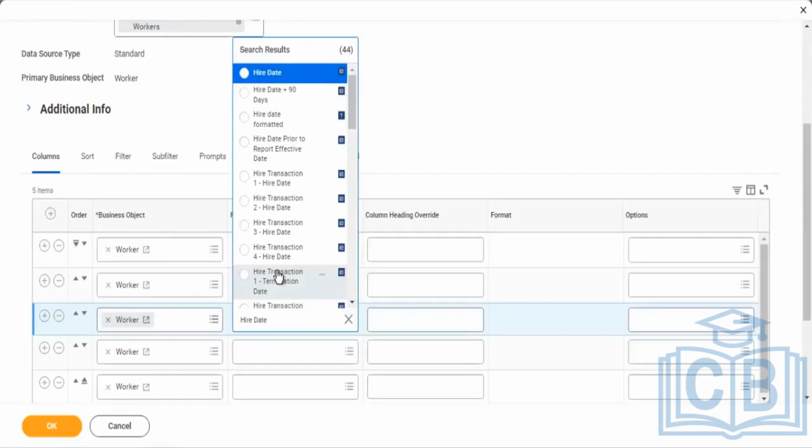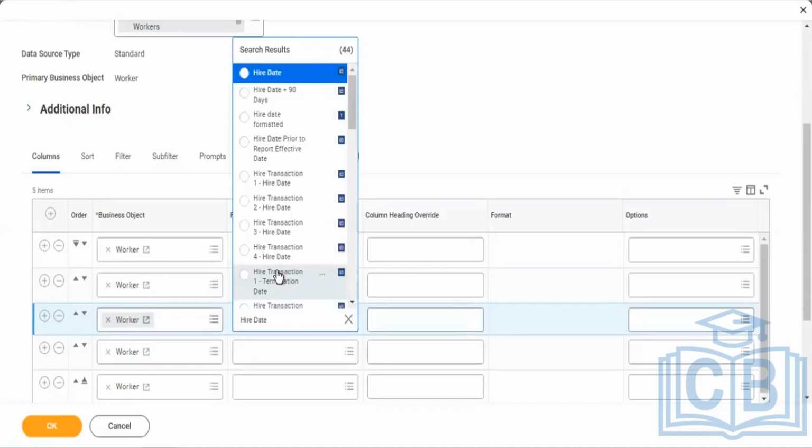When you're creating a benefit elections report, whatever fields come under benefit elections, you will get only those fields, unless there is any calculated field created in benefit elections. It doesn't have any related business object.